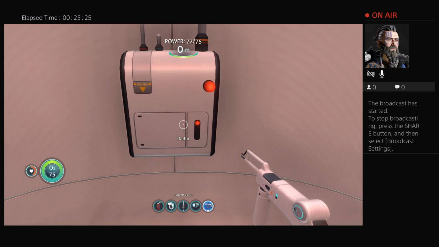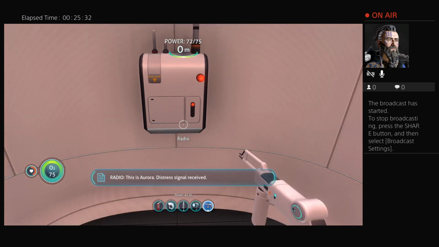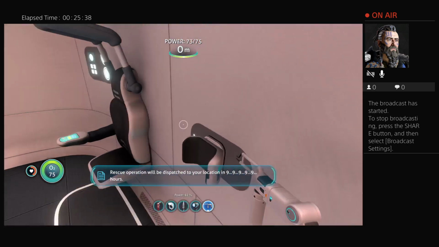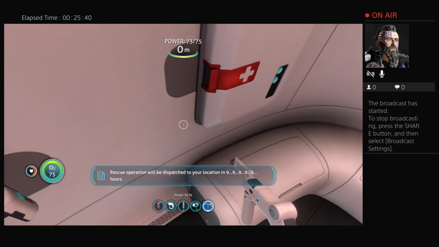This is Aurora. Distress signal received. Rescue operation will be dispatched to your location. Continue to monitor for emergency transmissions from other life pods.